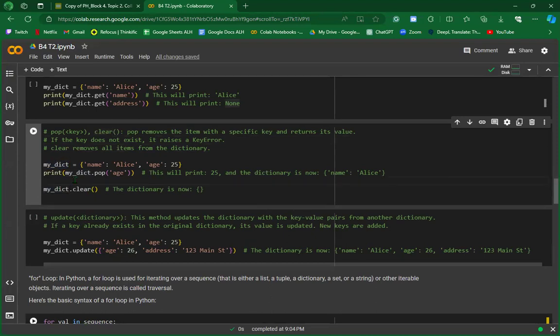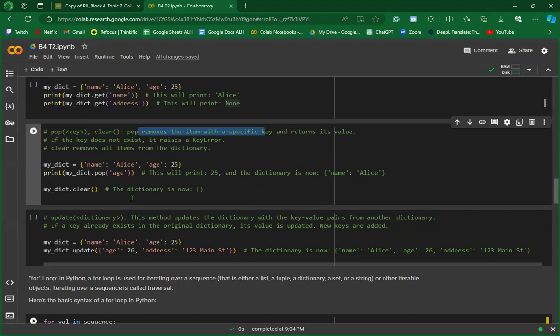Okay. So let's say that you want to remove the item na age from the dictionary. So you do my dictionary.pop and specify that you want to remove age. So your dictionary will now just be name is to Alice.